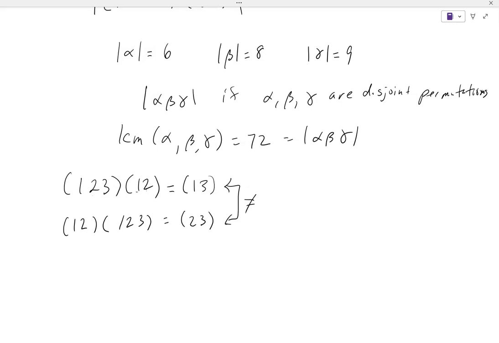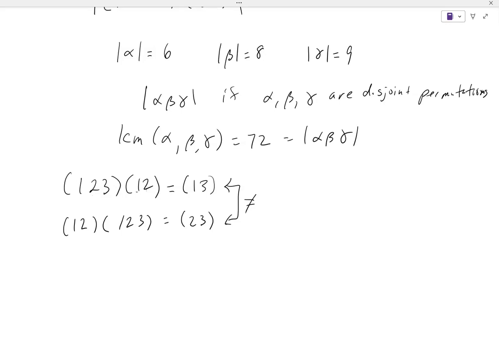And by the way, you can use this exact same setup to show that any Sn is not abelian. Literally use 1, 2, and then use the cycle 1 to n. If you use the cycle 1, 2 on this side, it's fixed. If I use the cycle 1, 2 over here, well, 1 maps to 3 every single time. So you can't have the same output.